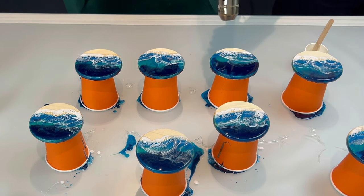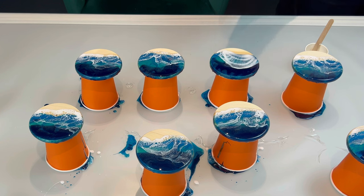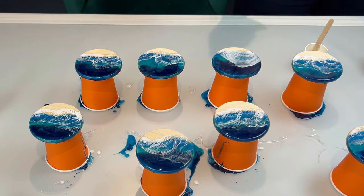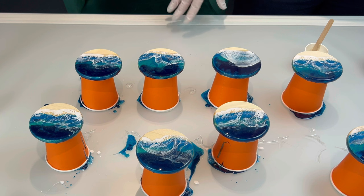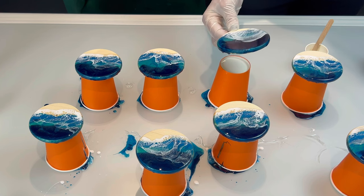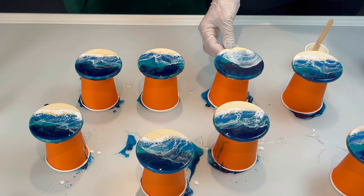And this is a really good example of what happens when you try and blow out a wave twice. It's not horrible, but the size of the cells completely change. So you lose all that lacing that you had the first time. And now you can see it almost looks like it's blending. It's not creating the cells that you want. It does eventually create some cells, but the cells are much smaller. So the lacing is really quite fine as opposed to the larger ones like the other pieces.